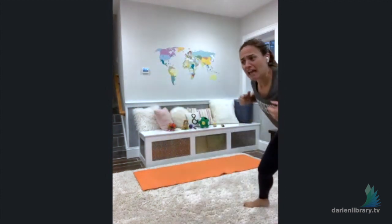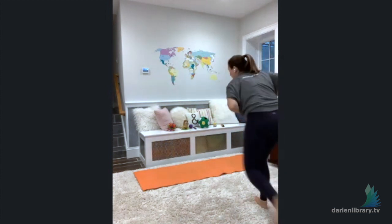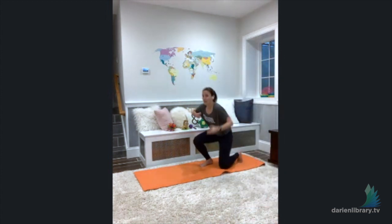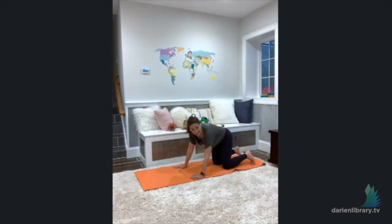That's it. Okay, so let's do this. Let's pretend that we're turkeys that can camouflage. So let's make different animal shapes with our body. So the first one will be cat. Do you remember cat shape? Cat.